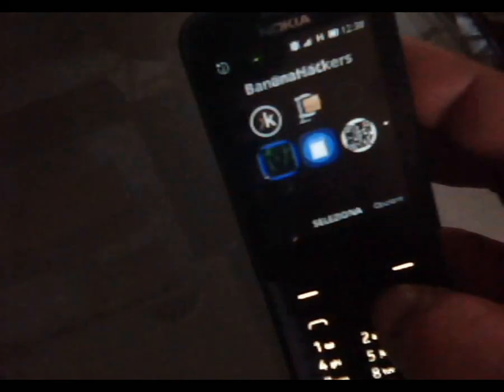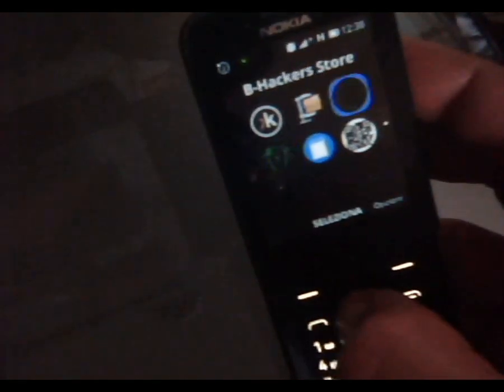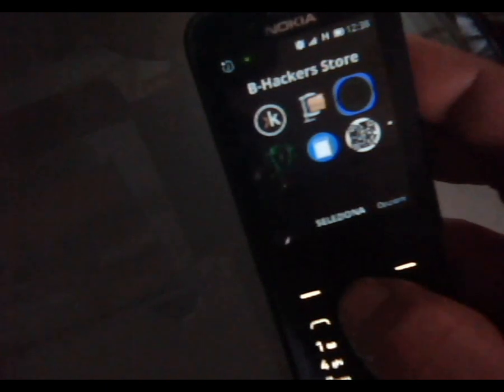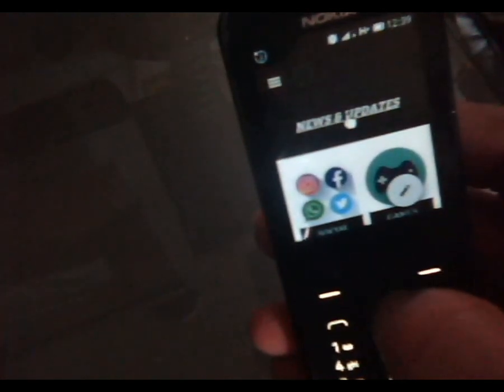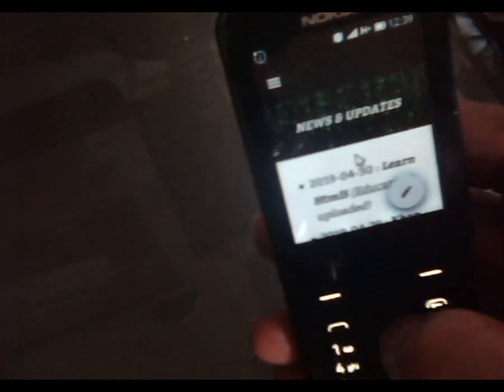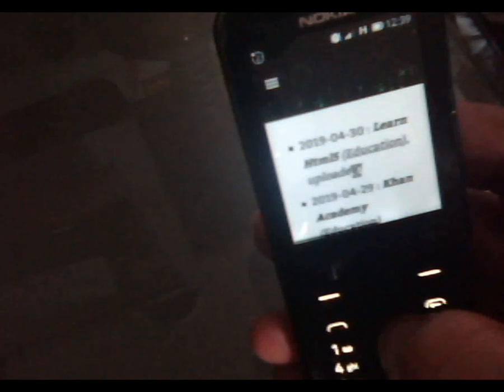The BHackers store app is simply a full screen link to the site, and you can download it either from the main page of the BHackers store, or from the main page of the BananaHackers website, where an app is also available for download to communicate with our forum, BananaHackers, and the most famous JB store, by our friend Niam. On the BHackers store, just click on new apps to stay informed about updates and new apps loaded in the store.